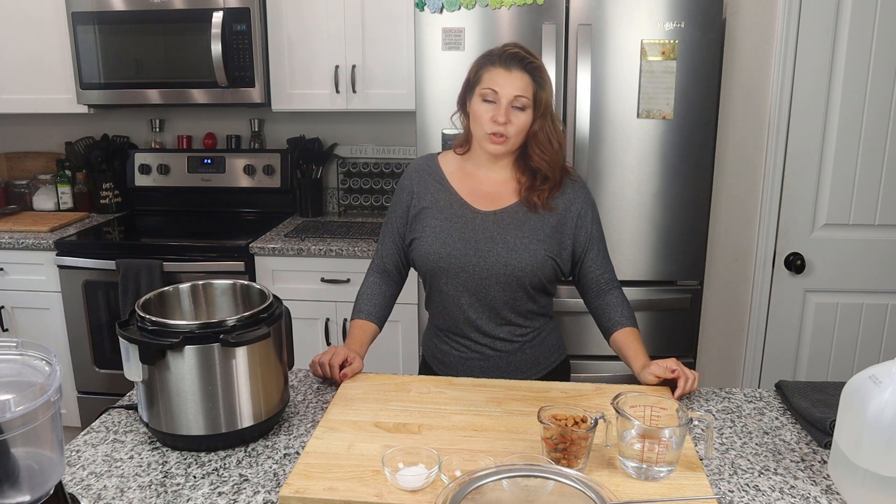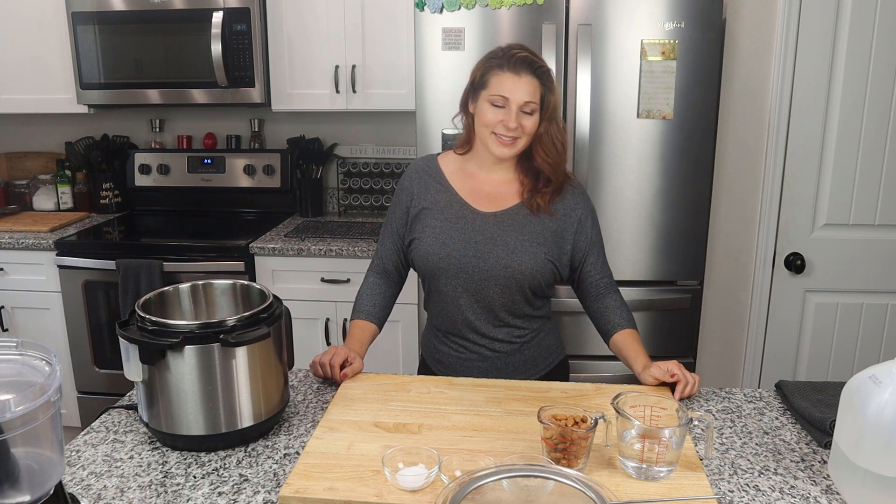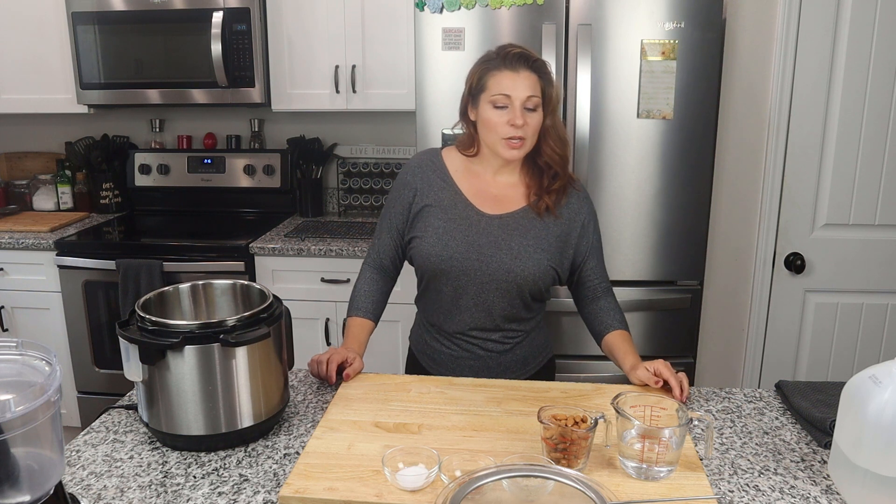As far as my family goes, just the three of us — since we stopped eating cereal we don't go through a whole lot of almond milk, so I tend to make it in small batches. But if you have a larger family or you eat cereal and need more, this recipe is very easy to double or triple. Make as much as you want!